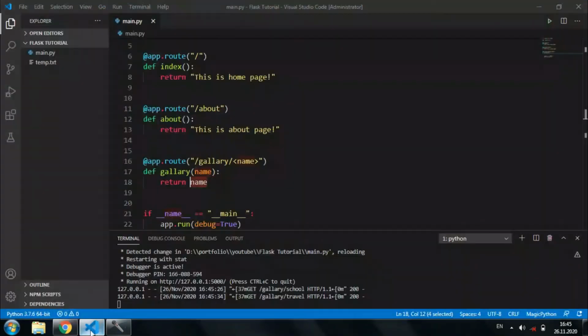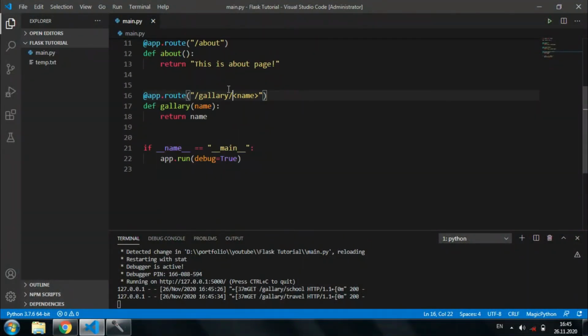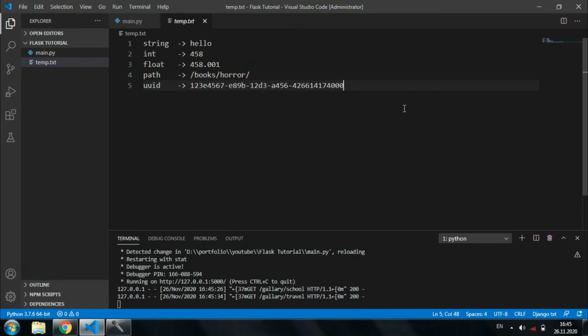You can get any string here. Sometimes we need to get int or some kind of float type number, or sometimes we need to get tokens. How do we do that? Well, you can do that. Look at this template text. You can define it this way.